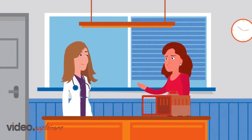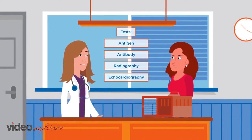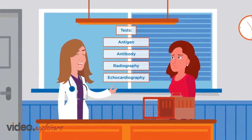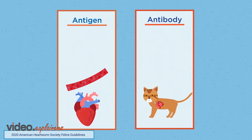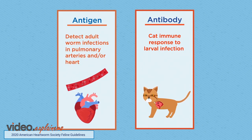All these tests — I'm worried about Mae. Multiple tests are normal and necessary when testing for heartworm disease in cats, as no single test detects all heartworm life cycle stages. Diagnosis should start with both antigen and antibody tests. The antibody test is needed to look for the cat's immune response to larval infection in the lungs. Antigen tests can detect adult worm infections in the pulmonary arteries and/or heart. Radiography and/or echocardiography should also be used for cats with clinical signs.